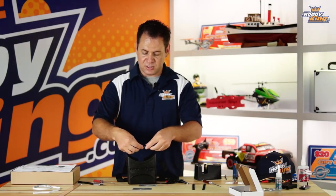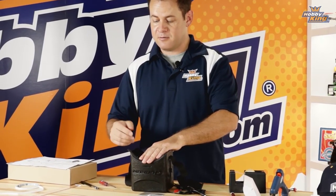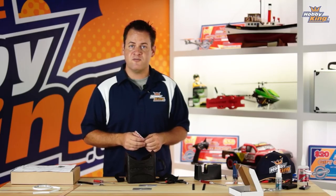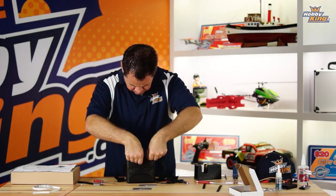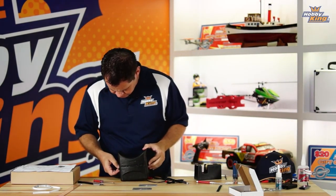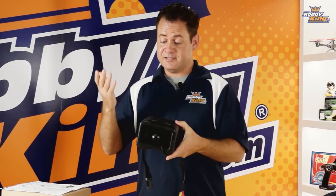The last and final step: I mentioned you want to conform the housing to your face — depending on whether your face is flat, broad, or wide — to minimize the amount of light coming in. Once you've done that, use the included foam strips and lay these down for a nice seal between your face and better padding than the foam alone. We're going to run that around the outside and that's going to complete the FPV goggles. Let me get this foam laid up, power these on, and we'll talk about adjustments and custom options.